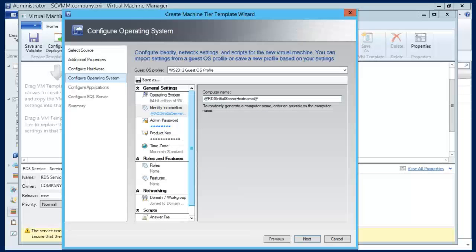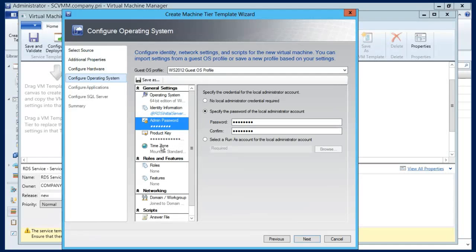When I then go to deploy out this service template, in order to deploy it, I'll have to actually plug in the host name that will get deployed to this machine. Aha! Suddenly these things get a lot more useful because I can deploy them out multiple times and change the host names as I need or change other characteristics of them as I require. Keep that in the back of your mind because we're going to see more of this in a second.